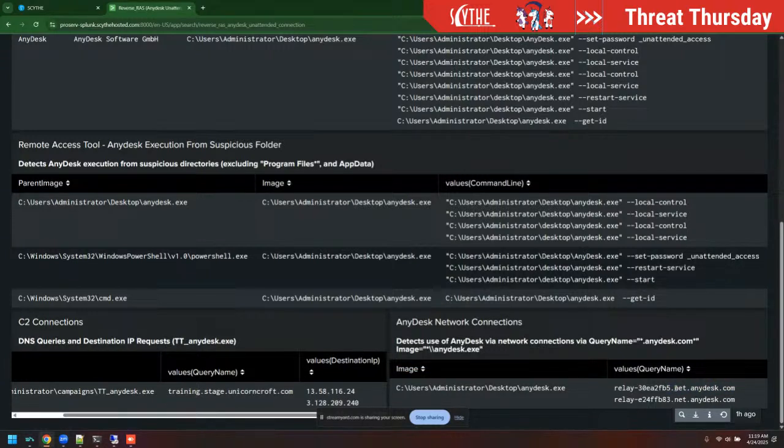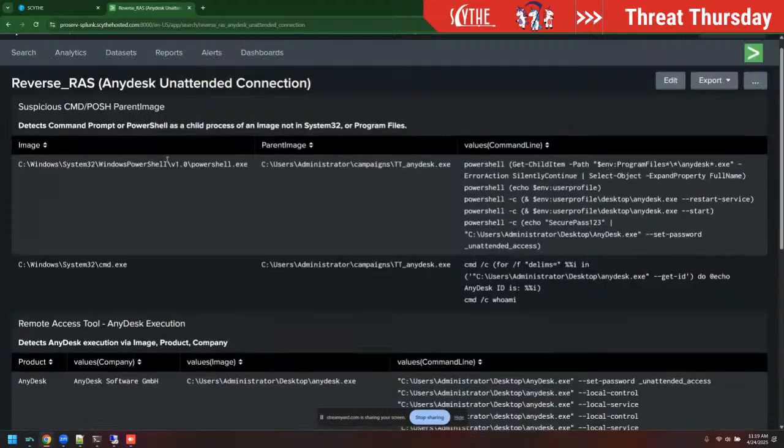So from what I understand, AnyDesk essentially will run as an out-of-band C2 because it will stand up its own AnyDesk network, and that's how you connect to it. So this is another great detection as well, just to see if there's anyone querying or any executables that are querying out to anydesk.com. That way, if they do change the name, they recompile it, anything like that, it'll still get caught here with the query name. So those are the pre-made, pre-canned, staged, whatever you want to call them, detections that we have for AnyDesk execution.